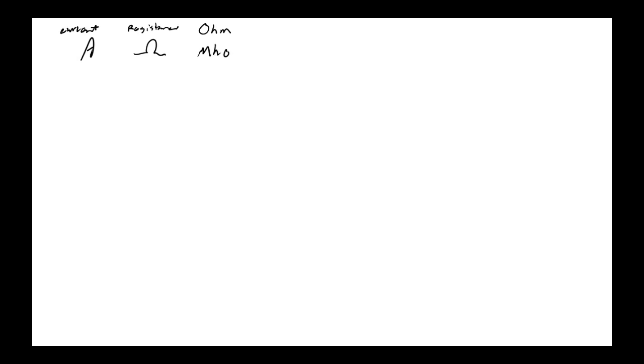Conductance is the reciprocal of resistance. You spelled it backwards, Art. This is nuts, or clever. Now, what symbol will they use? Well, number one, it doesn't need to be capitalized. It's just MHO. Well, we already got M for meter, so we can't use little m. Capital M is mega, so we really don't want to use that. What symbol will you use for a mho, which is the unit for conductance?